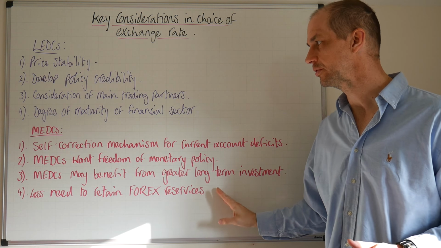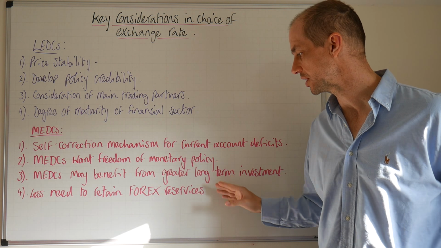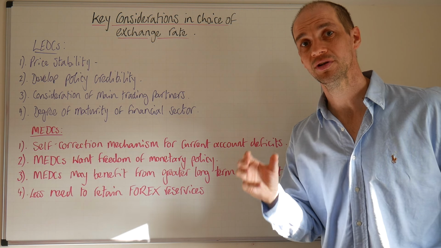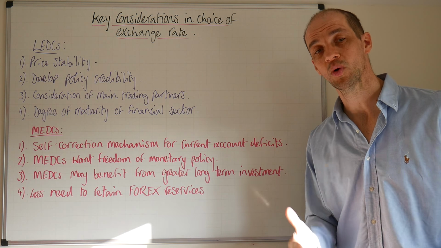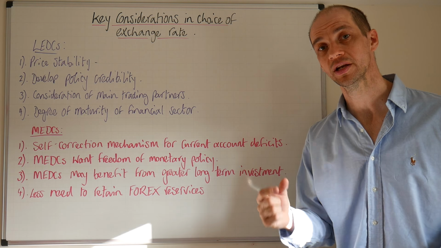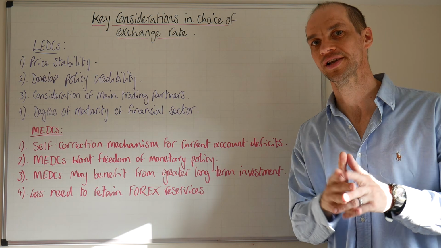It is worth noting that MEDCs, yes, they will tend to go for floating exchange rates, but a lot of them use certainly an element of dirty floating principles. And if you think about quantitative easing and the way in which that has been used, it's also argued that has been used to weaken exchange rates. So it's not about pure floating necessarily.